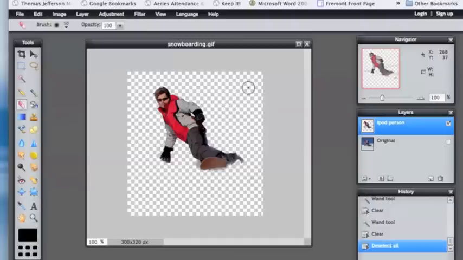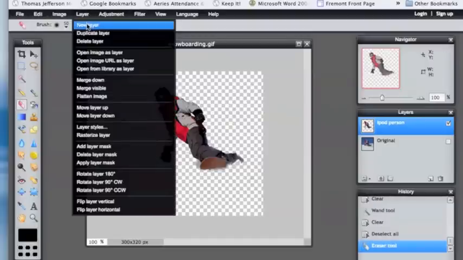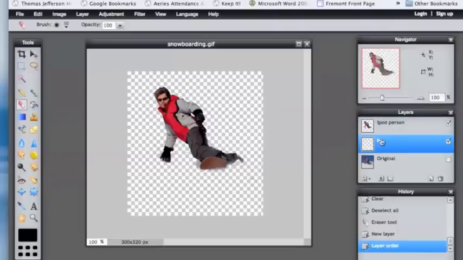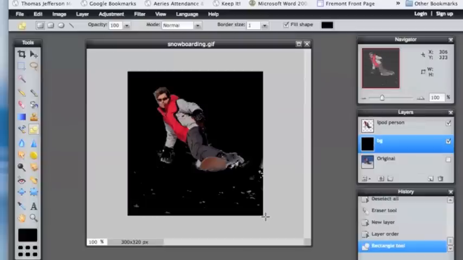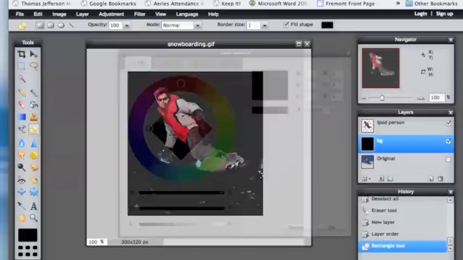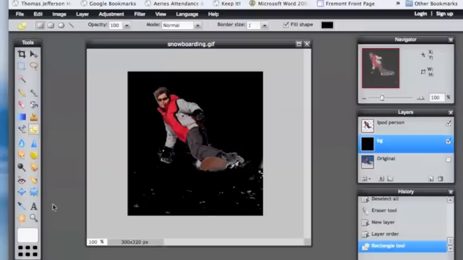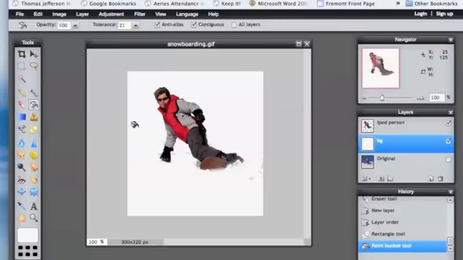Okay, and a way to see even more of it is we're going to create another layer. New layer, and we're going to make this the background layer. We're going to put that background layer in the middle here, and we are going to make the background white by going to Shapes, Square, and making that background layer. Let's make it white though. Paint bucket, fill it.